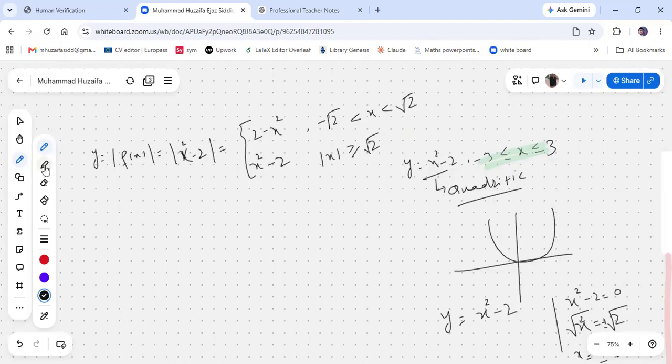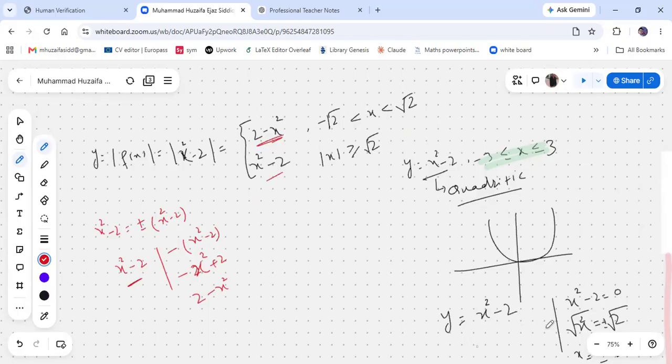Look at here, what I'm trying to explain. Can you understand? We have x square minus 2, which reduces to plus minus root 2. In the plus format, x square minus 2 is as it is. For the negative part, minus into x square minus 2 is converted into minus x square plus 2. So we modify this one to minus x square plus 2. Can you understand how I'm writing it? Okay, this one is as it is.